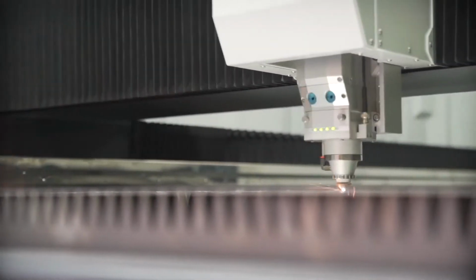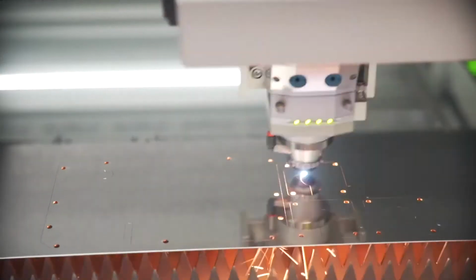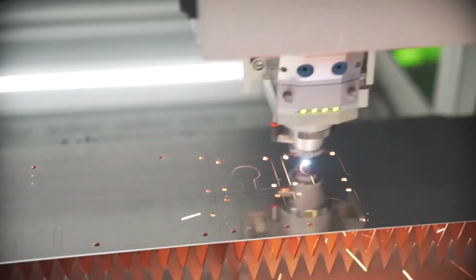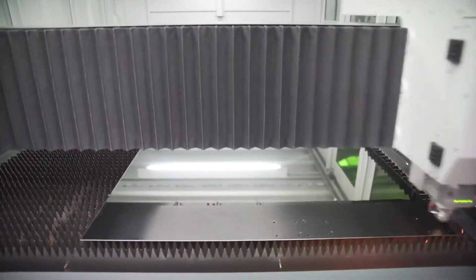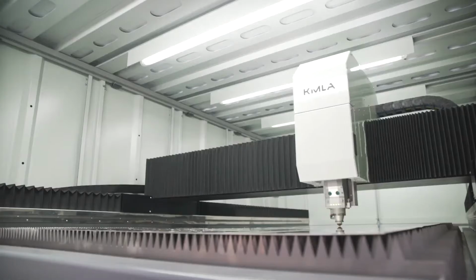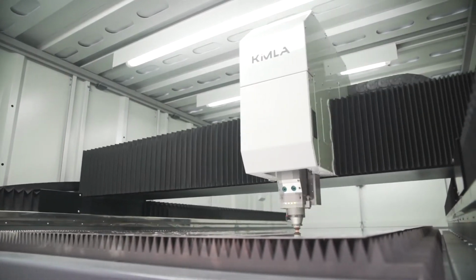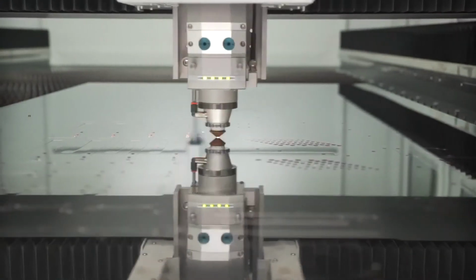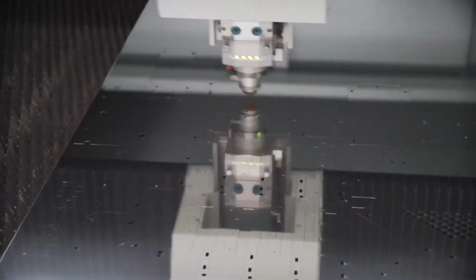Modern laser cutters enable very high cutting performance while maintaining the ability to cut single parts and small or large batches without having to invest in expensive equipment. Unlike the older generation of CO2 lasers, fiber lasers consume much less energy, and thanks to the shorter wavelengths, the laser beam can be focused to a smaller diameter, which allows for faster cutting speeds.